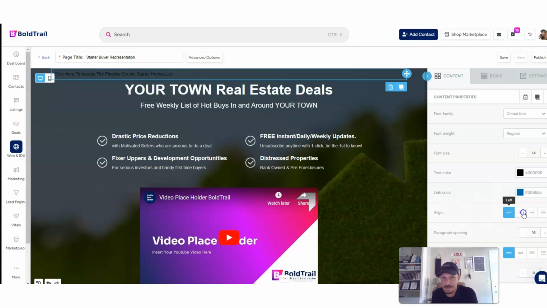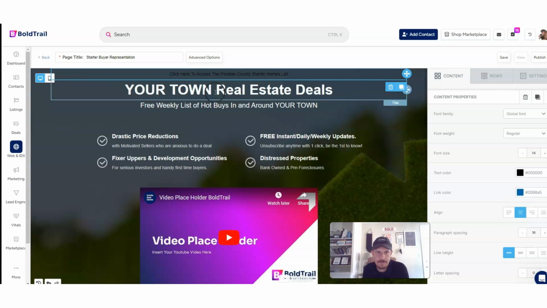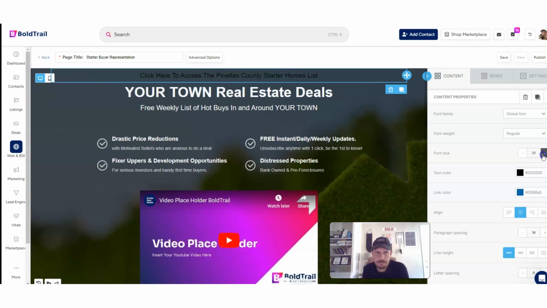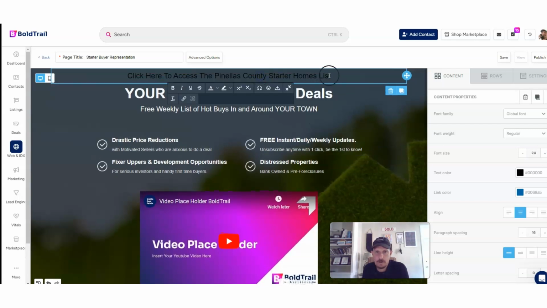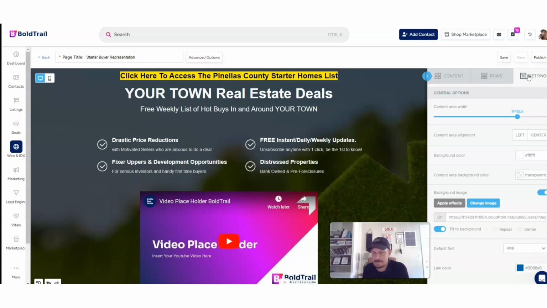So I'm going to center it over on the right side, right here, get myself out of the way. And I'm going to change the size of this text like so. We'll click and make it bigger, bigger, bigger, bigger, bigger. And then we will go ahead and do a background. The way I hovered in here, I get this little toolbar, and I'm going to make it yellow in the background, and I'm going to bold it like so. And then I'm going to make this a little easier to read by getting rid of the stock background. So I'm going to click Settings up at the top right.